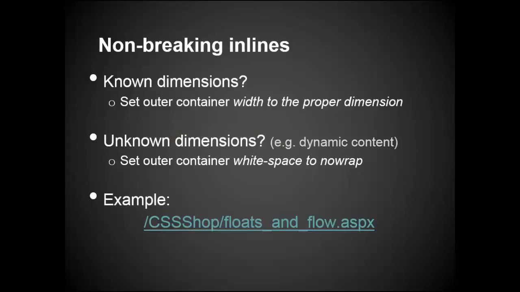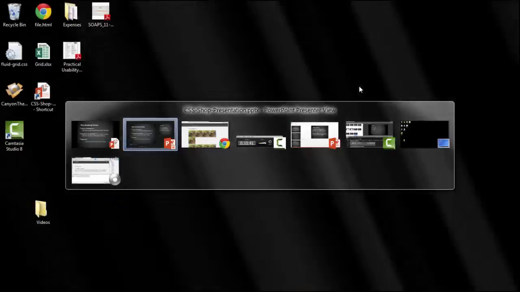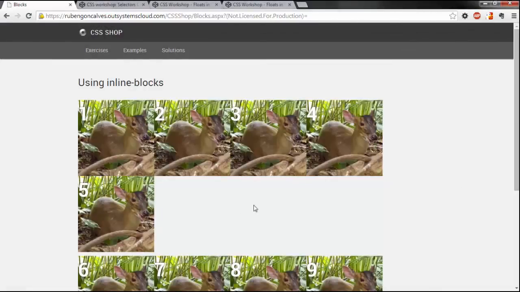Getting back to our presentation, you notice that the lines were breaking. If we know the dimensions, meaning the number of elements is fixed, we should put the dimension on the parent so that the elements don't break when we don't want them to. If we don't know the dimensions, then we should use a CSS property called white-space with the value nowrap. In this case, the 50 is coming down, but we want it to be in line.